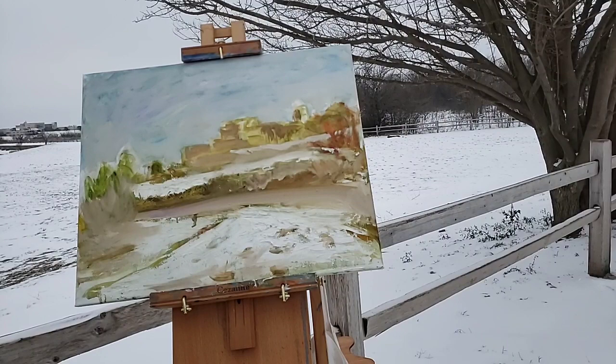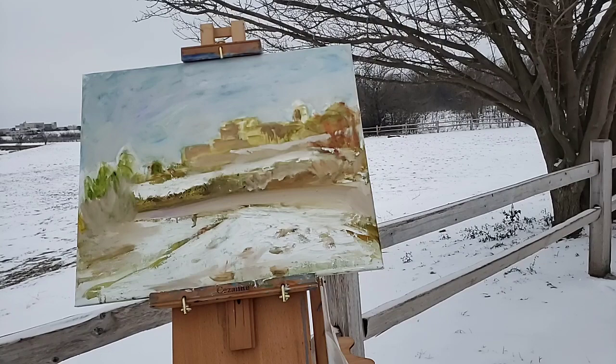Thanks for joining me today. I hope everybody's having a good time, staying warm. It becomes increasingly difficult the longer we go, but I understand we're going to start a warming trend here, and I know we're all looking forward to getting warm again. And keep an eye on your pipes as things start to thaw out. And remember, if you get any sheetrock damage due to frozen pipes, I can help you out. And you can help me out. I'm the live local artist, your buddy.